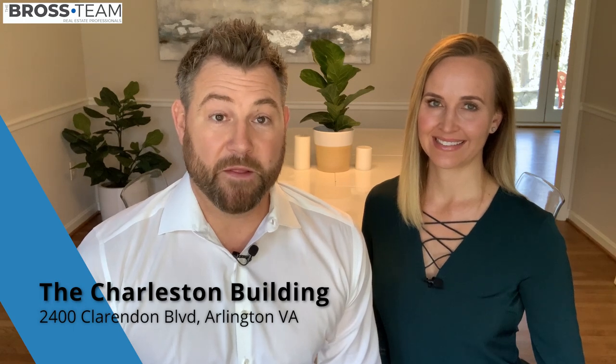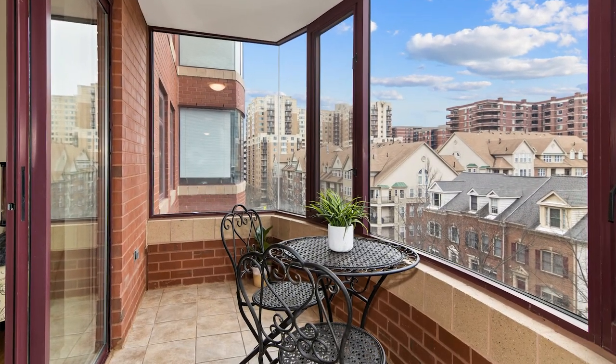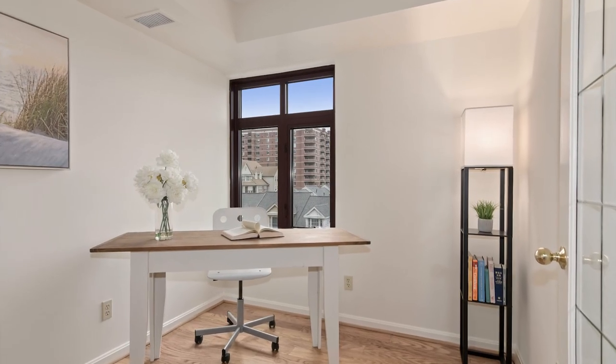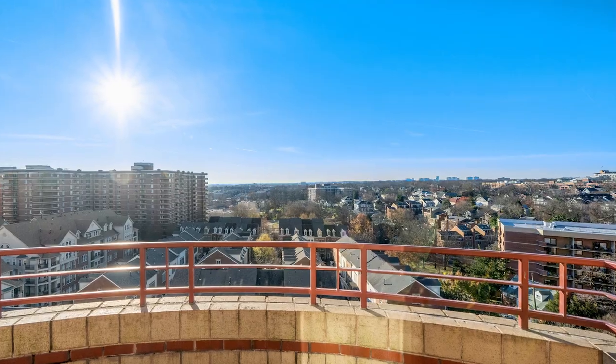That one-bedroom-plus-den floor plan really sets it apart from other buildings in the neighborhood. All units either have an enclosed sunroom or an open balcony. The sunrooms are a very versatile space — we even had our daughter set up a desk and do virtual school out of the sunroom during the pandemic. The one-bedroom-plus-den model has been very desirable because you get an extra room at a price point significantly lower than a two bedroom in the area, which can get up into the sixes. It really gives a good option for people looking for a home office, guest bedroom, or second bedroom. Some people do prefer the open balconies if they want truly outdoor space.